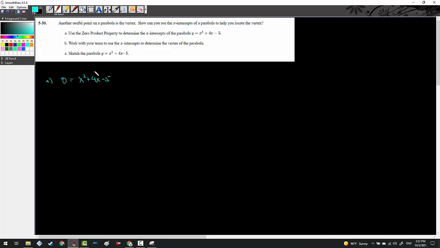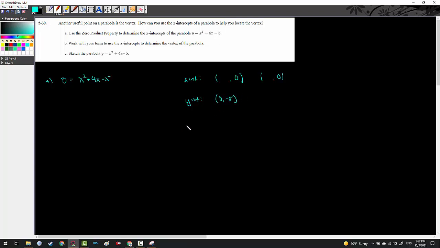And again, why did I set it equal to 0? I set it equal to 0 because in every single x-intercept we have, the y-coordinate is always equal to 0. So in fact, I'll probably just go ahead and write that out right now. It's going to be something, 0, and presumably something else, 0. And we'll go and do the y-intercept also. That's not that bad. It's 0 plus 0 minus 5, so 0, negative 5.